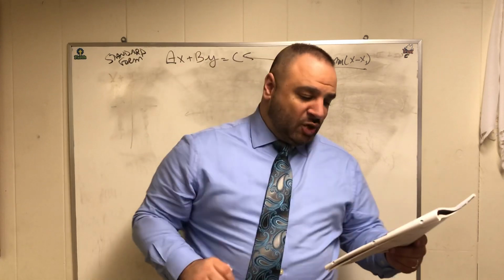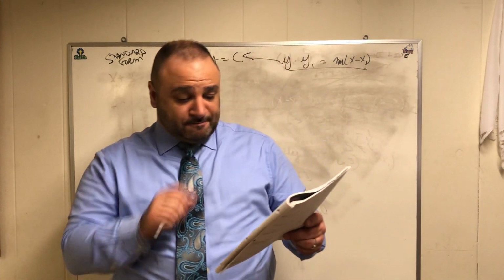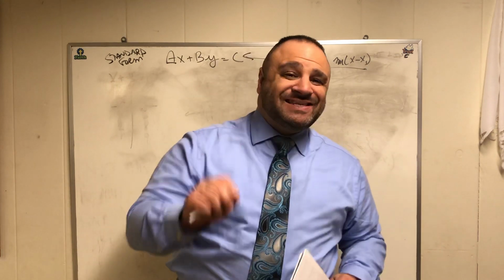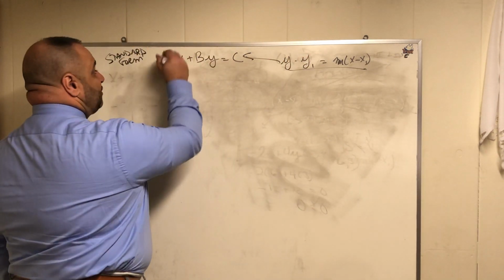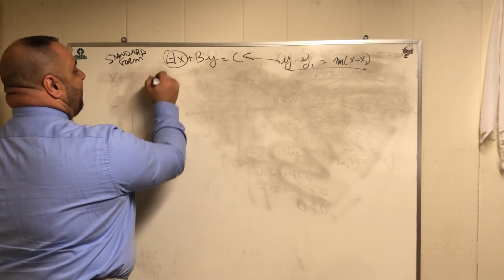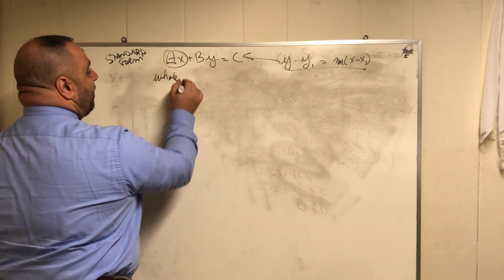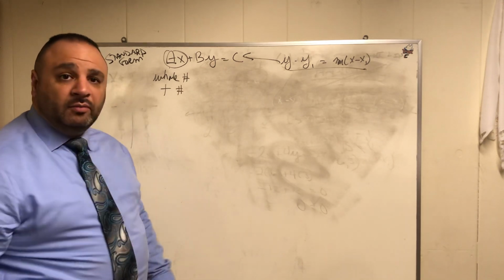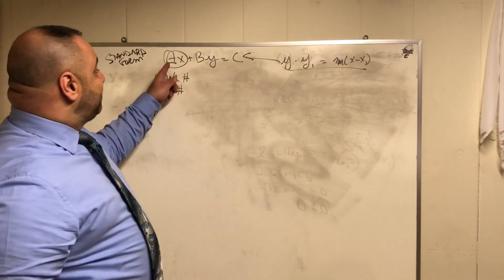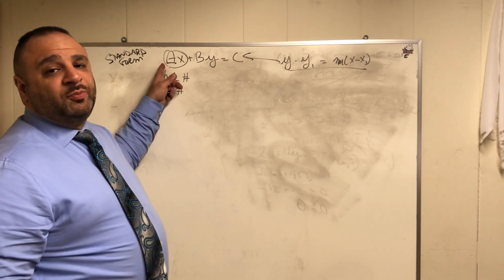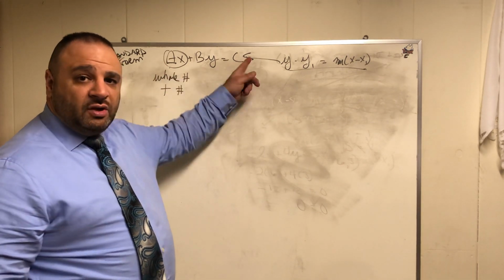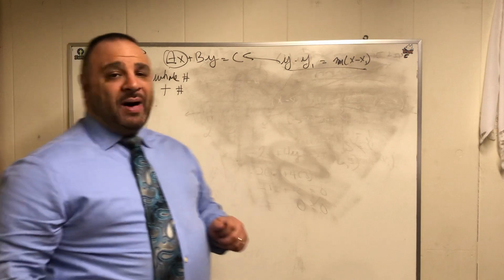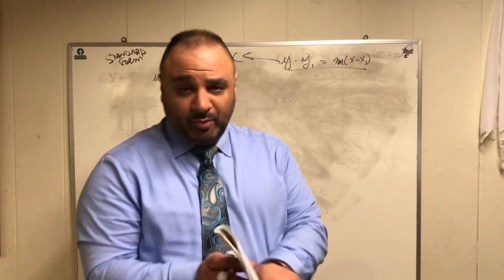The second thing you want to know is that we always want to have a positive first term. So two things we want to have here, a whole number and a positive number. If this is negative, what we need to do is multiply by -1 and then change all the signs. So a whole number and a positive number. Let's quickly try a couple of these.